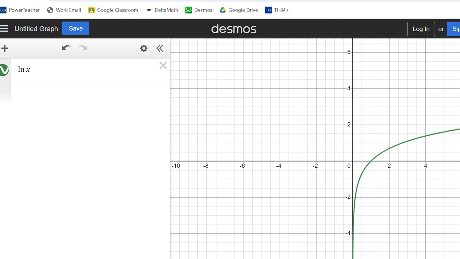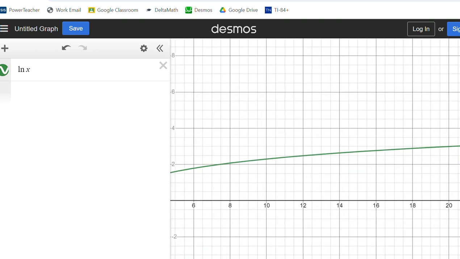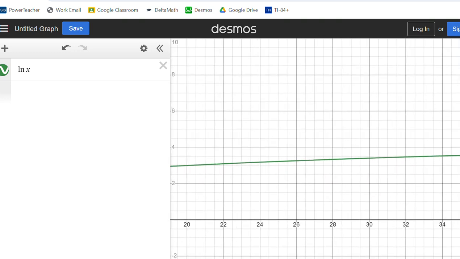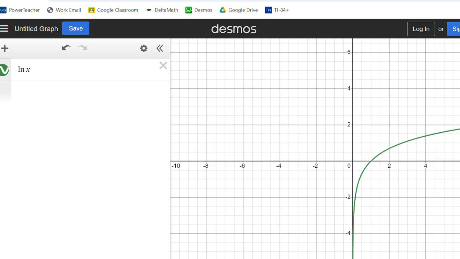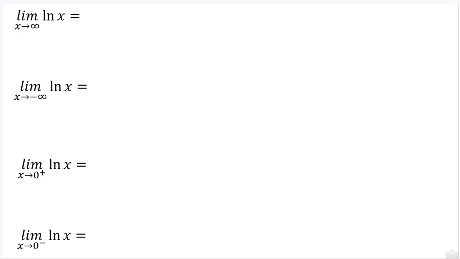And then as we go towards positive infinity, these values are going to keep getting bigger. They don't get big very quickly. In fact, natural log function, logarithmic functions in general, don't increase very rapidly. But what they do is they do go up forever. They increase. There's no bound on them. They increase without bound. And they do it slowly, but they do it. They do increase forever. So we should recognize here that the limit as x approaches infinity of ln x is infinity.